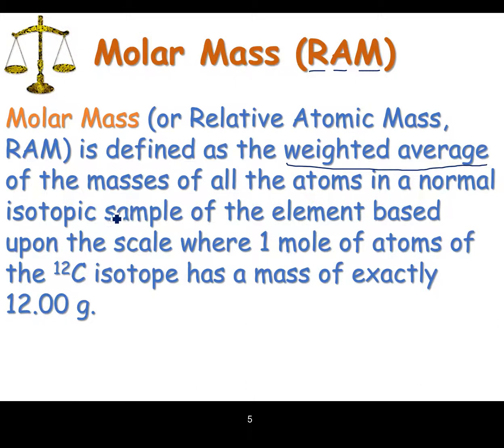Then what we do is we say that this molar mass is based on a scale that is based upon carbon-12, this carbon-12 isotope. We say that 1 mole of anything is equal to the same number that 12 grams of carbon-12, the carbon-12 isotope, has in it. So 1 mole of whatever the thing is, right? 1 mole of particles is equal to the same number of particles that are found in 12 grams of carbon-12.